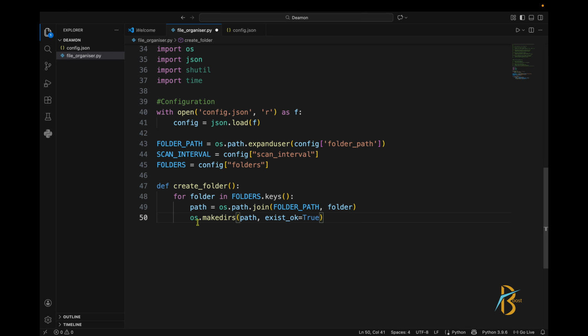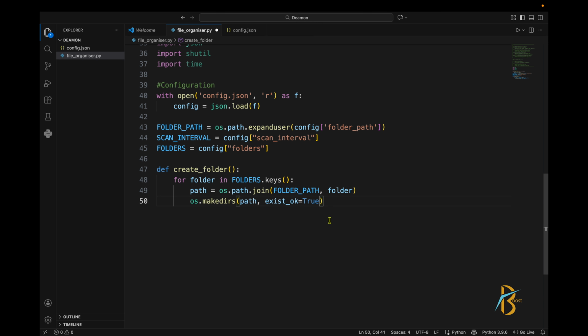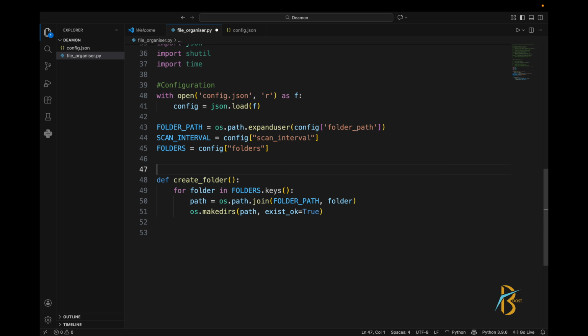So the os.makedirs, then we call the path, and if the folder exists already, it's fine, don't raise any error. Now this function creates folders. Okay, now the folders I've created them.